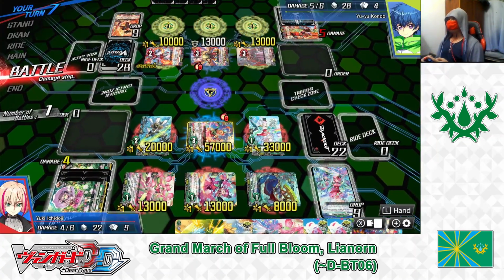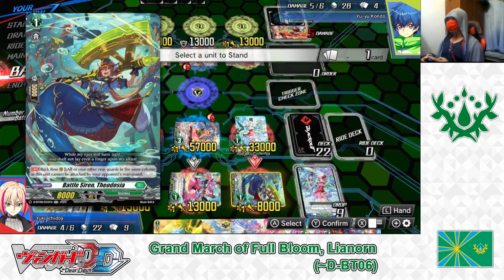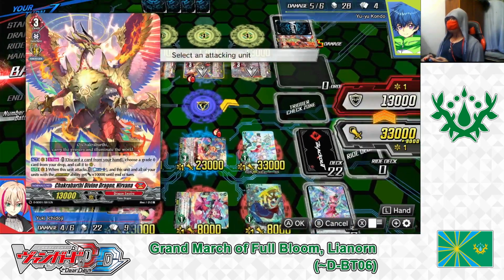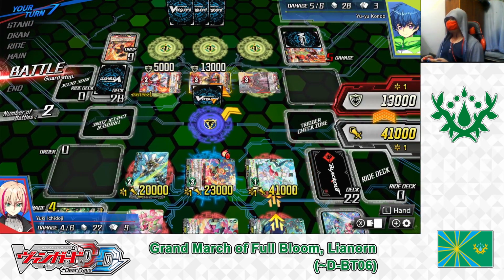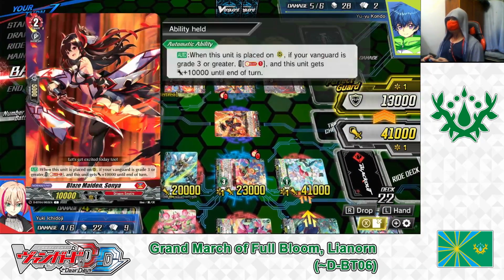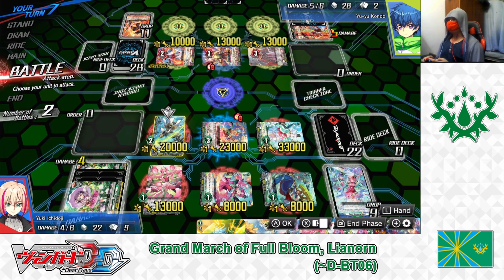After attacking, Lianorn's skill, stand 2 rear guards. I'm standing my rear guards, the Great One, Theodosia, and the Great One, Dianta. Restand. Now boosted by Theodosia, Purette attacks the Vanguard, 41,000 power. Will my opponent guard? He guards with a perfect guard, and the perfect guard cost is a Grade 2 Sonya, and attack blocked. Will my final attack go through? Let's see how it goes.